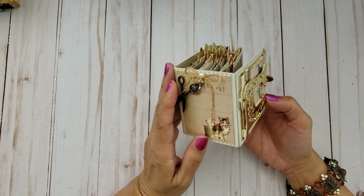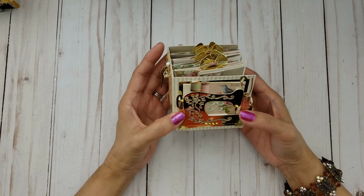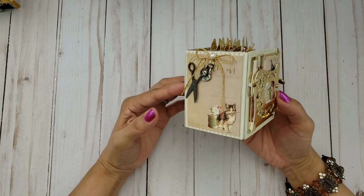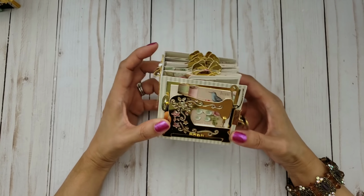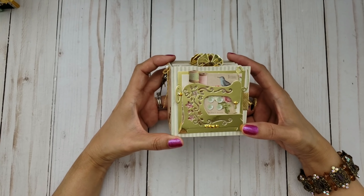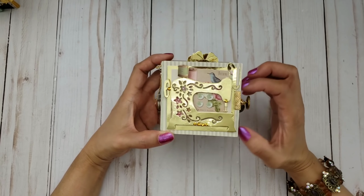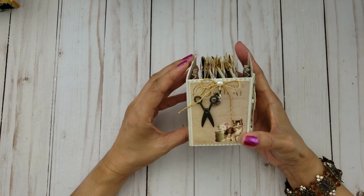Okay, and then of course I had to make one of these little memory books that I'm going to put my mom's pictures in. So I think it's going to be really sweet, and it's nice and small, so I can just carry it around with me, tote it around with me, right? Instead of a big album. So I think this would be really cute. I can show it to my family once I put the pictures in.